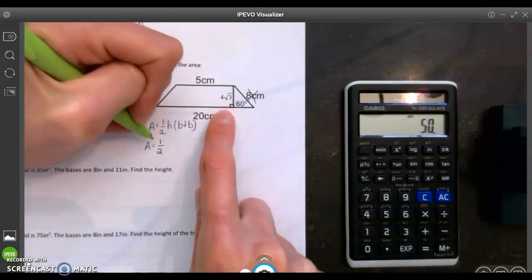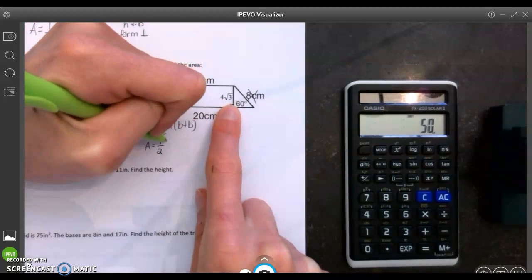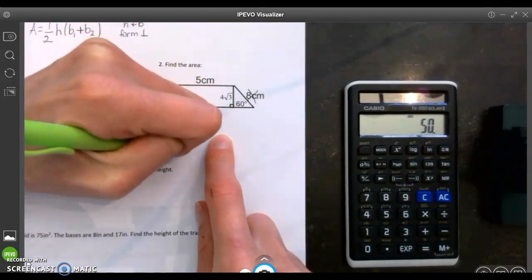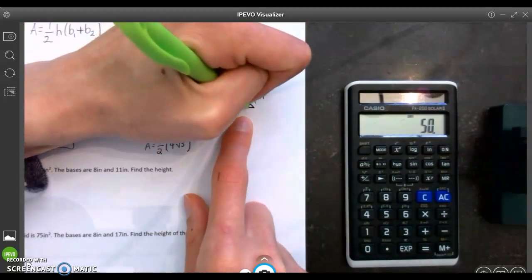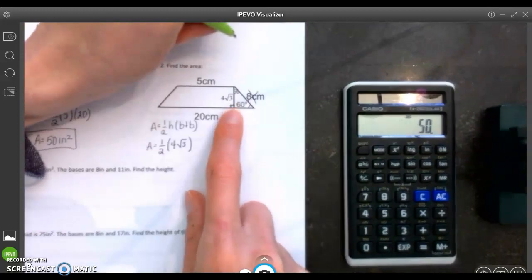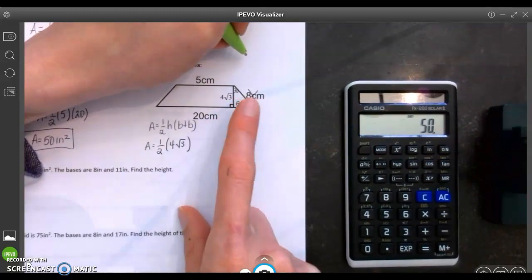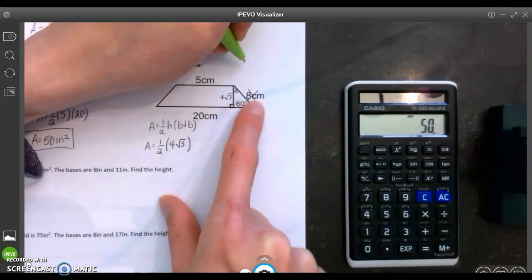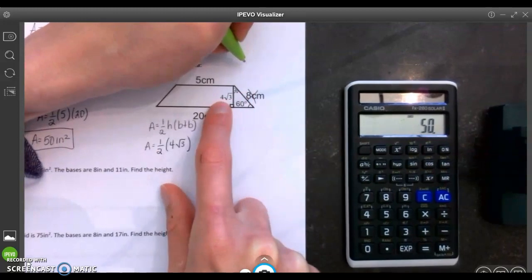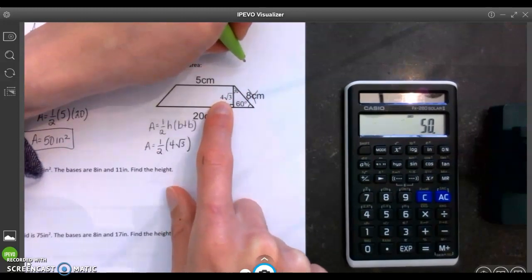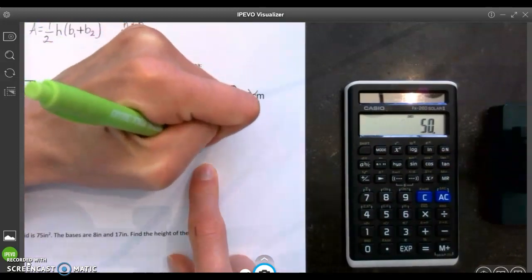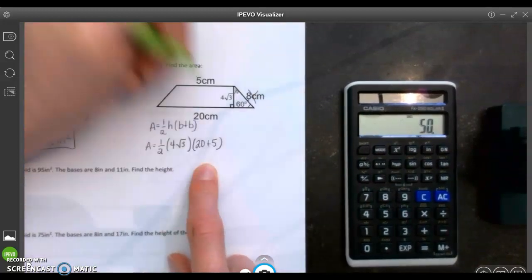The height is kind of a weird number here. It's going to make our answer look a little bit different. It's 4√3. And the reason it's 4√3 is this angle right here is 60 degrees. This one's 30. So we have one of those special right triangles. Don't worry, those aren't going to come into play for any reason in this unit. If you have a special right triangle like this, you will just be given the height. You don't have to figure out anything. And then we're going to times base 20 plus base 5.